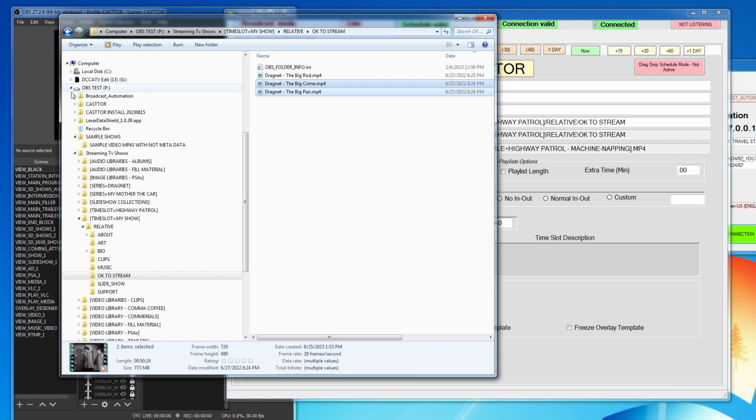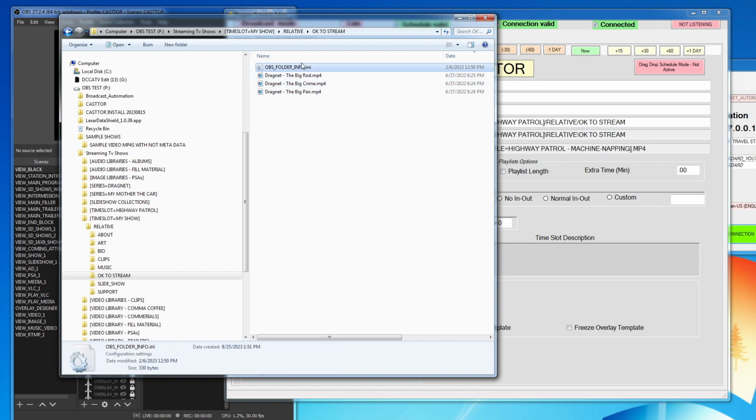And right now, sometimes I have a slight problem with this. This folder right here keeps track of how many times you've played it, the order, stuff like that. So sometimes I still have a little work on this. It gets screwed up, so get rid of it, and it'll start it new. So now I have Dragnet.